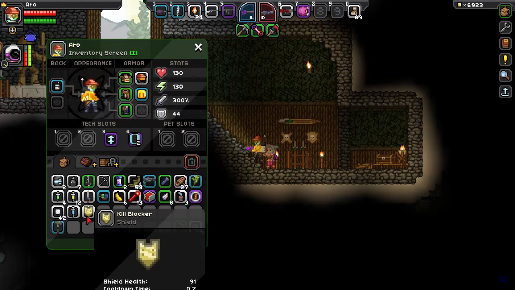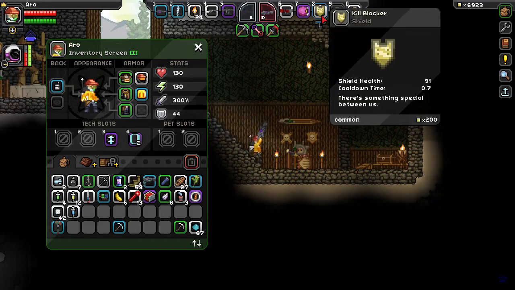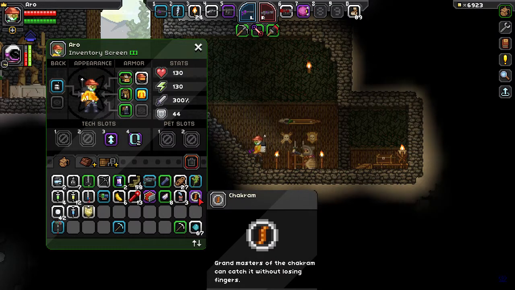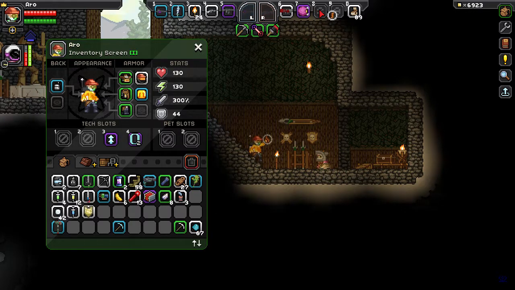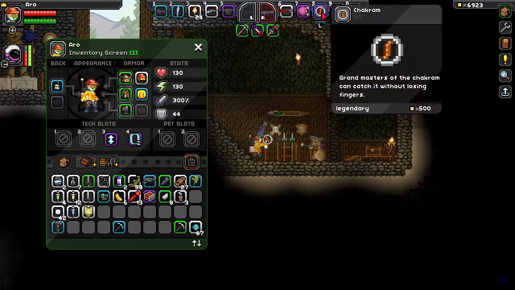I don't know what these are for. Oh, I found this too. A new shield. Yep, shield. 91 strength. Did this get destroyed after a while? I think they just stopped blocking like those guys did. I also found this. What is that? Is that a new boomerang? It's a chakram. A what? Chakram. I don't know what that is.